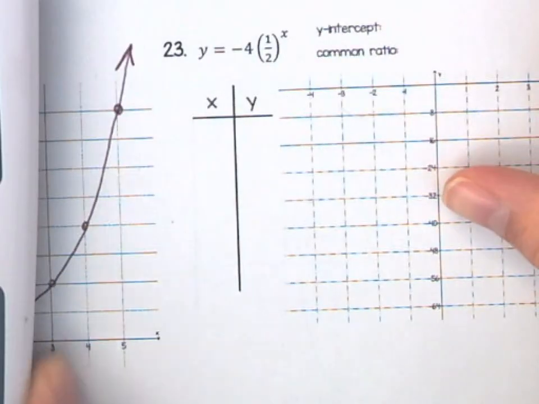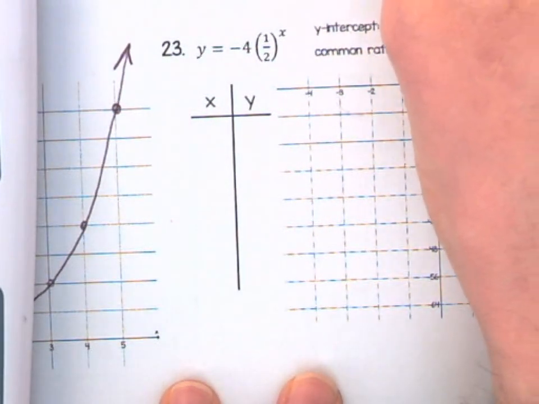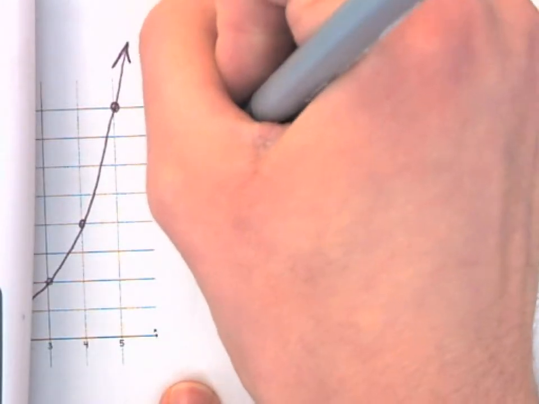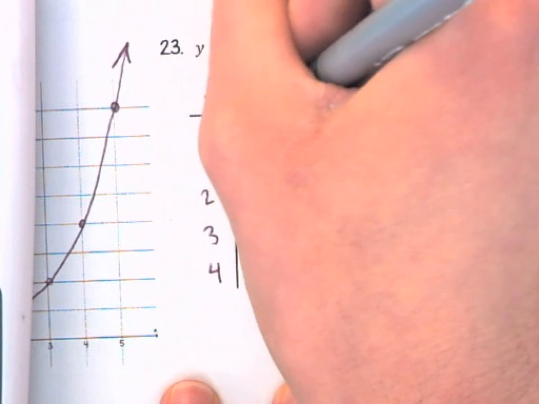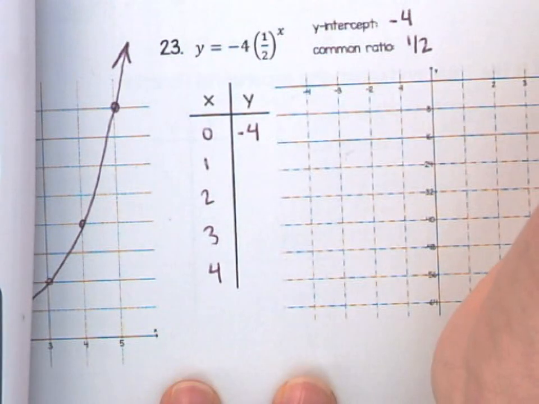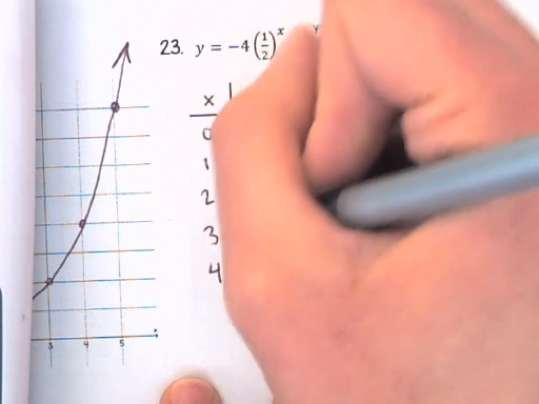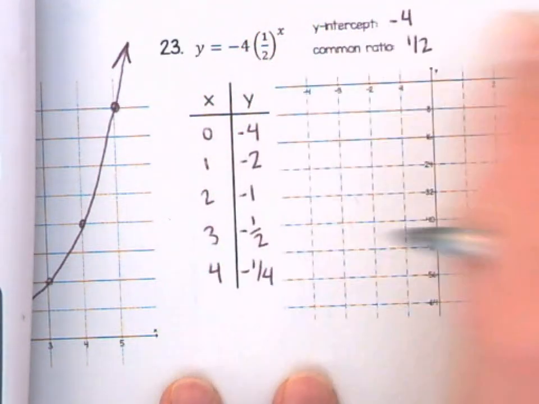Okay, this next one came out a little bit tricky. Our y-intercept is -4 and it's cutting in half each time. So we're starting at -4. We can use our table, but we also know half of -4 is -2. Half of that is -1. -1 half. Half of a half is a fourth.